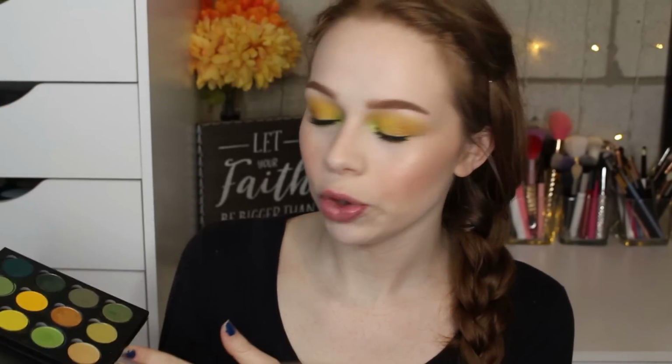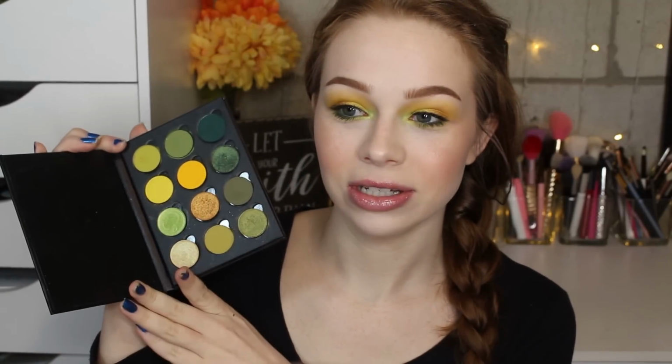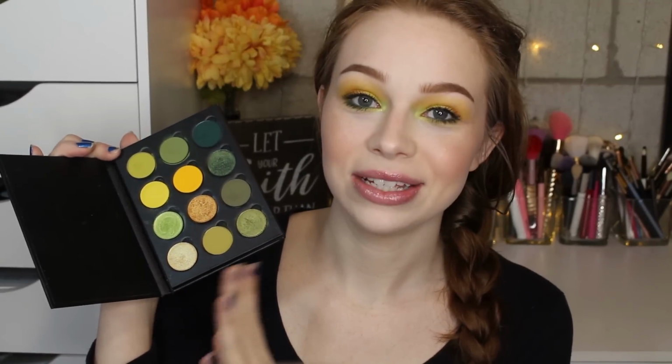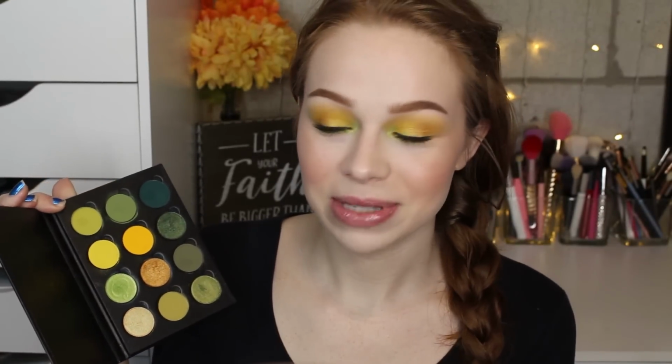So I decided to go ahead and do 3 different looks with this. I wanted to do more, honestly, and I feel like I want to keep it in this for a while, but I just chose 3 because I want to budget my time and I want to be able to talk about a lot of different things. So I said I'm just going to do 3 looks instead of 5, although I feel like I could do so many looks with this palette because these are my vibes 100%. So if you want to see the 3 looks that I did with it, then let's just go ahead and jump right on in.